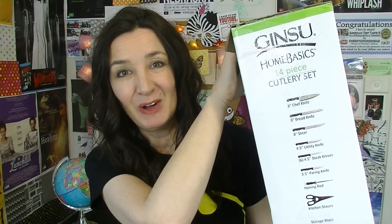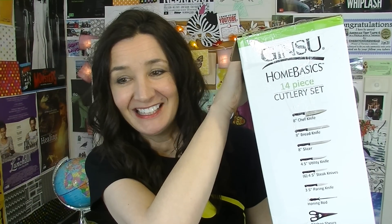Now when I received this box I thought, wow, Paula has sent me knives. Isn't that interesting? But then I thought, no, why would Paula send me knives? Not that I wouldn't want knives — I mean, because I like to cook, not because I just want knives. I don't want you to think that I just want knives.